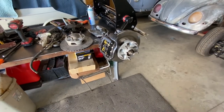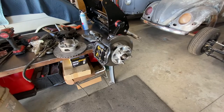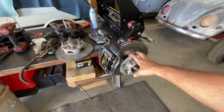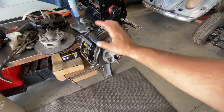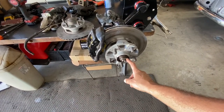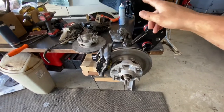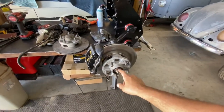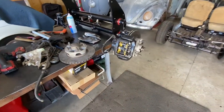They mount as easy as the other ones. If you want to go with Porsche brakes, the cheapest you're going to pay is $750. But if you can find parts in a junkyard you'll save a lot. One thing that is different: the locking nut. On the VW spindle, one side is reverse-threaded — the driver's side is left-hand thread, and the right side is right-hand thread.